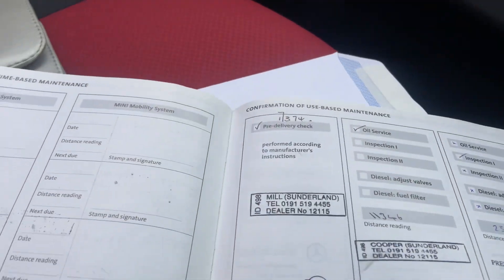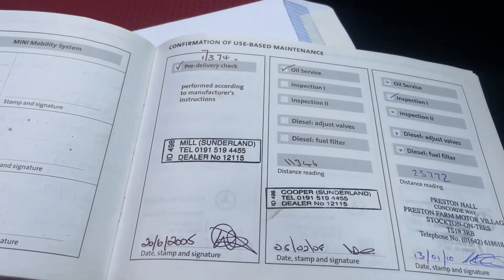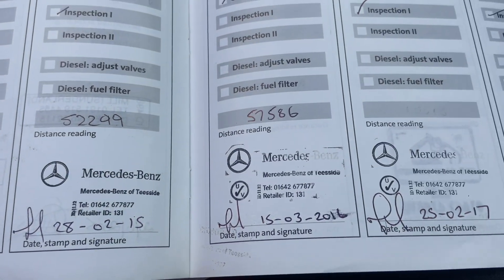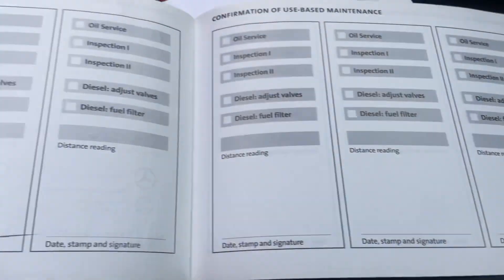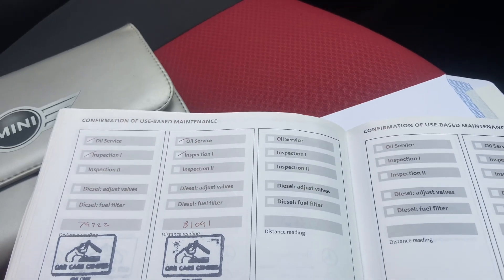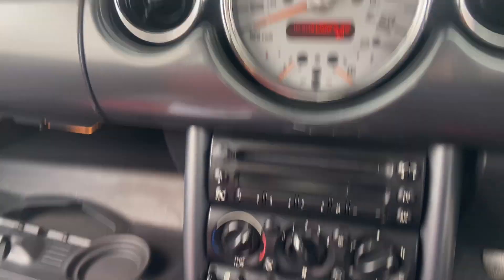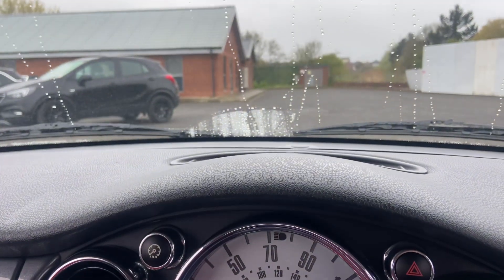Service-wise, we've got the original pre-delivery check stamped 2005, then services in 2008, 2010, 2012, 2013, 2015, 2016, 2017, 2020, 2021, and 2022 - a very comprehensive service history. I'm not going to advertise it as full because there are one or two missing. The car is currently idling, spot on, changes gears as it should and drives absolutely great. Happy bidding and look forward to seeing you when you come and pick it up!